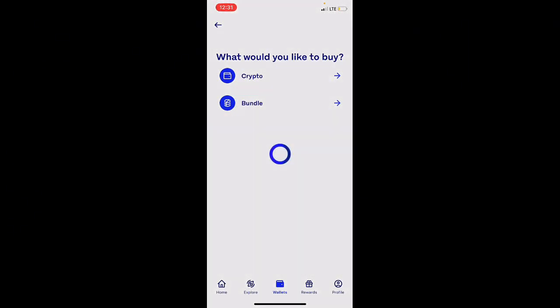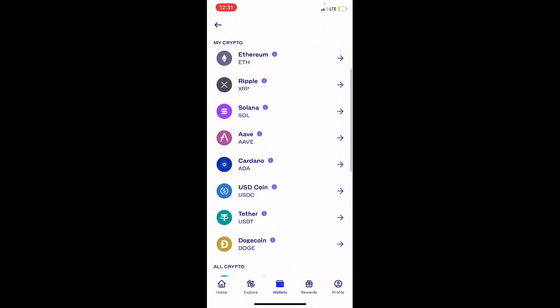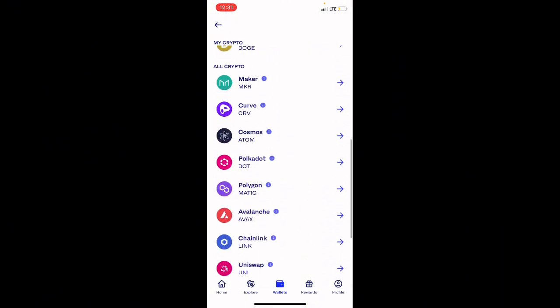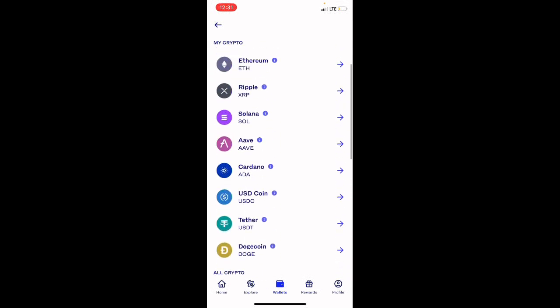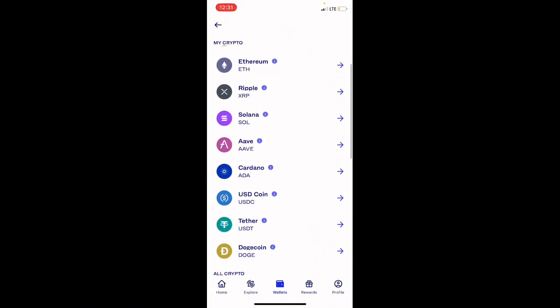So we'll click on crypto first. When you click on crypto, you will see all the coins, my crypto, like all the coins I invested in. But under it are other coins. So in case you change your mind and you want to invest in other coins, then no problem. It's good for you then. So now we are going to try, which one should we try?